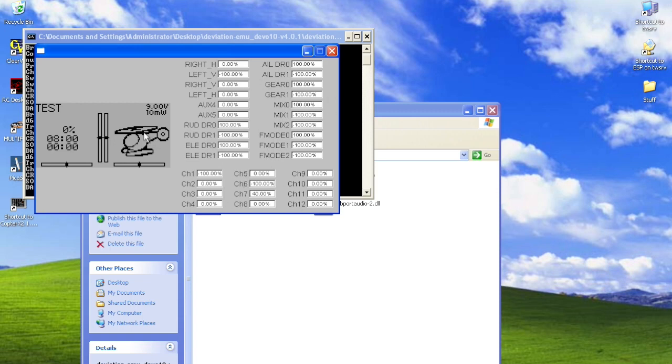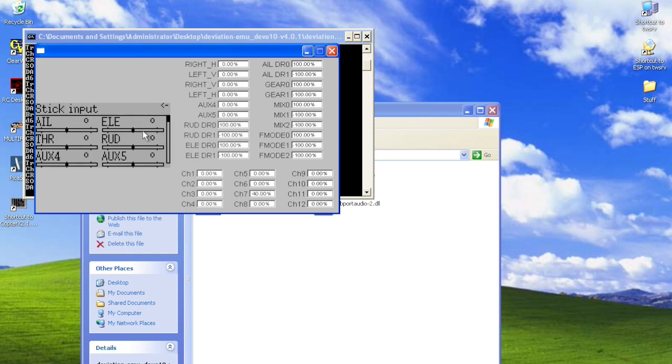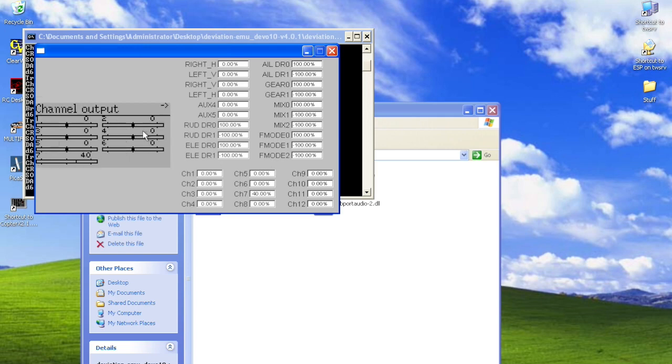I find it's really invaluable with the always-on monitor right here. So, you can always go into your Devo 10 menu, transmitter menu, channel monitor, and you can see the channel output. And this is important because this is what it's sending to the servos, to the receiver, I should say. Versus a lot of people get tripped up with this next menu. This is, because it's titled throttle, aileron, elevator, whatnot, this is what the sticks are doing, but it's got nothing to do with what the transmitter is actually sending. This previous screen here, this is the one that shows you what's going on.